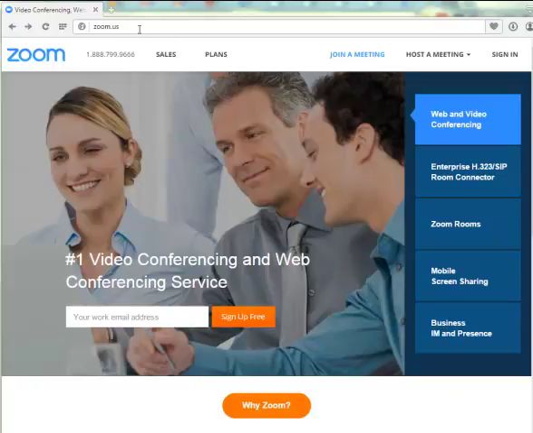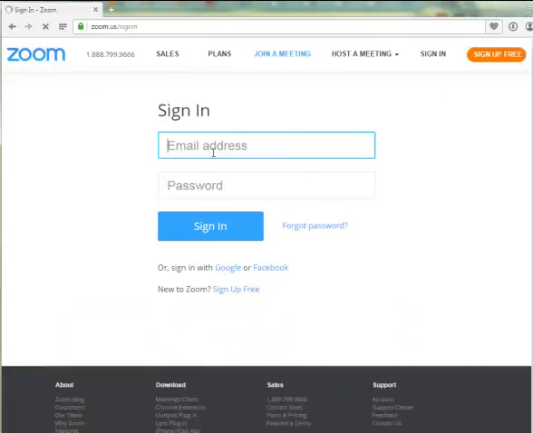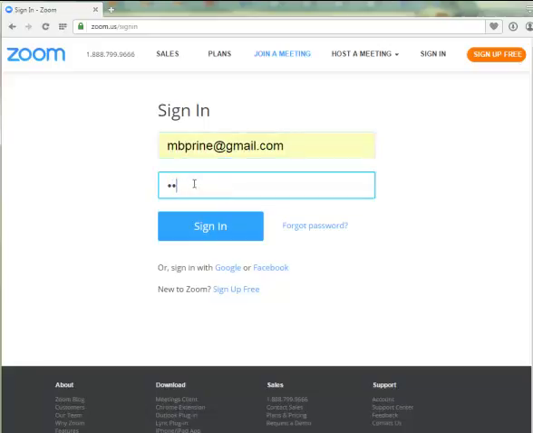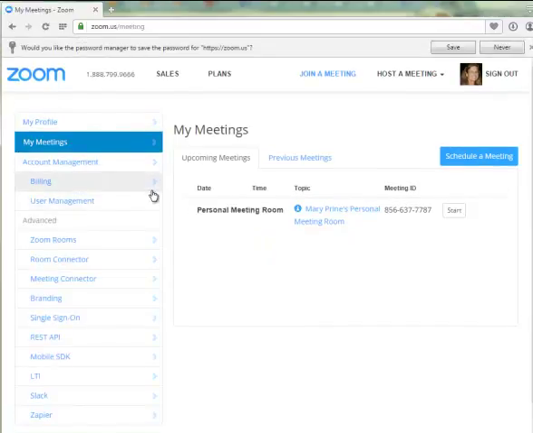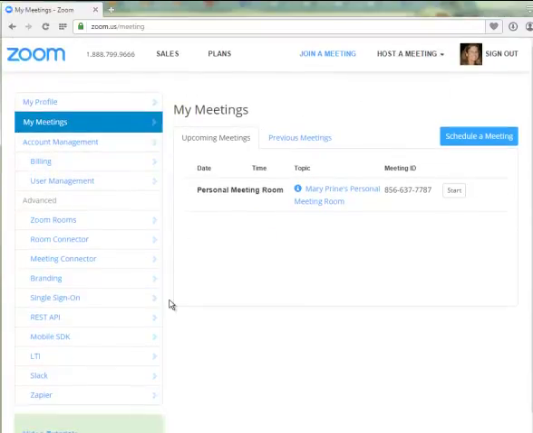The first time you go to the Zoom website, you'll have to set up an account. It asks for your work email address, but you can just put in your personal if that's what you're using, and then click sign up for free. It will ask for a password, and you'll use that password with your email address as your sign-in credentials. Now I've already set up a personal account, so I'm going to click sign in. I'm going to sign in with my email address and with my password. And this is what it looks like inside my Zoom window.